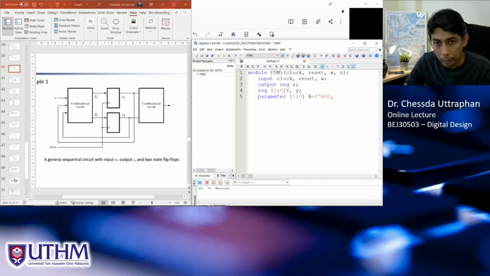And state B equal to, and the last one is state C.